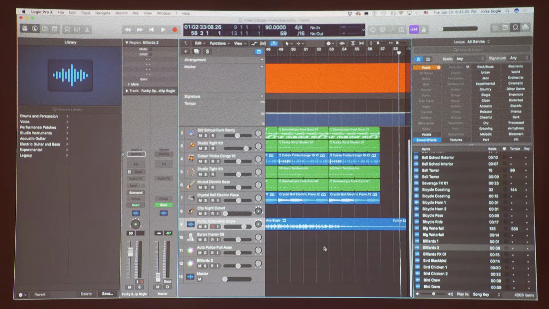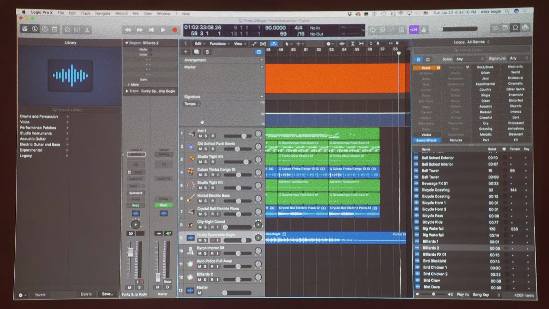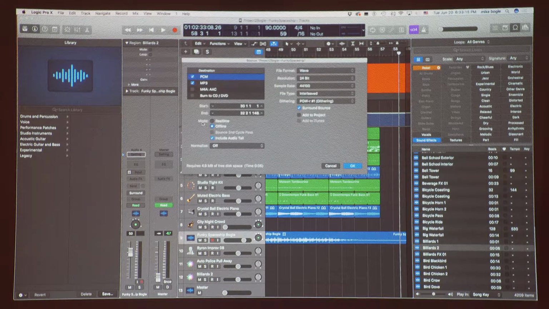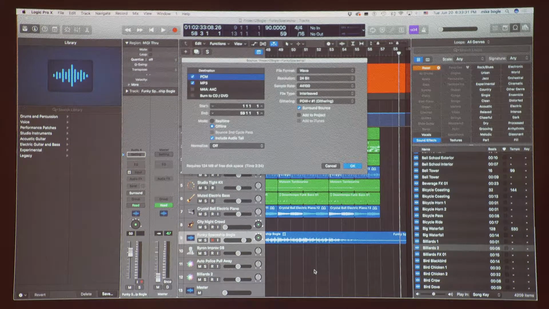So I'm going to turn the automation off. And again, we can now bounce the track. Command B, save it first, Command S, Command B to bounce, and let's save it as a PCM and an MP3. Now see, our start time is off. It says 30. We don't want that because something was selected. So I'm going to cancel and then click on the background to deselect everything and then bounce it again. Command B. Now see, the start time says 1, ending at 59 and 24 bits, so we're good. I'm going to say OK.